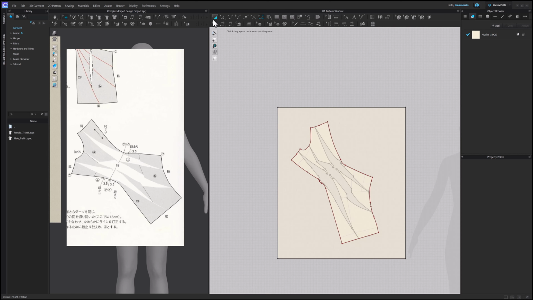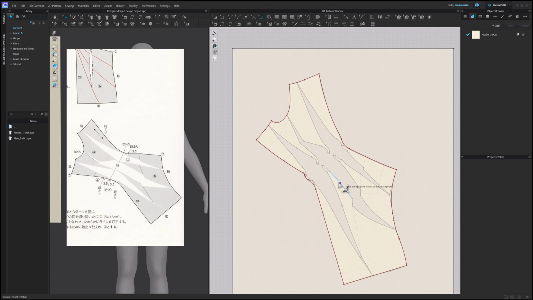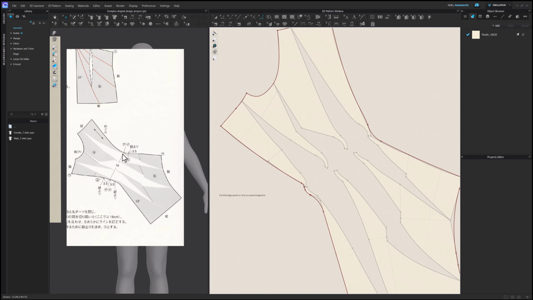Now the pattern piece is ready. Let's mark these points on it.